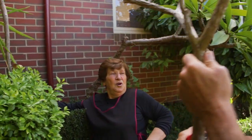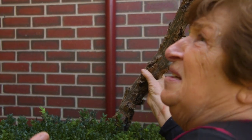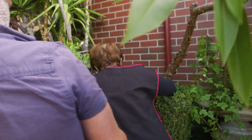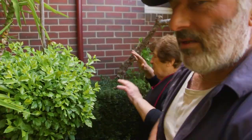Look at that. It's open. Look, it's dead. It's stressing out because of the English box. Look at all these plants you got in here. Listen, it's far away from the English box. It's been rubbing on the English box. Look, it's rubbing. Oh, leave it.